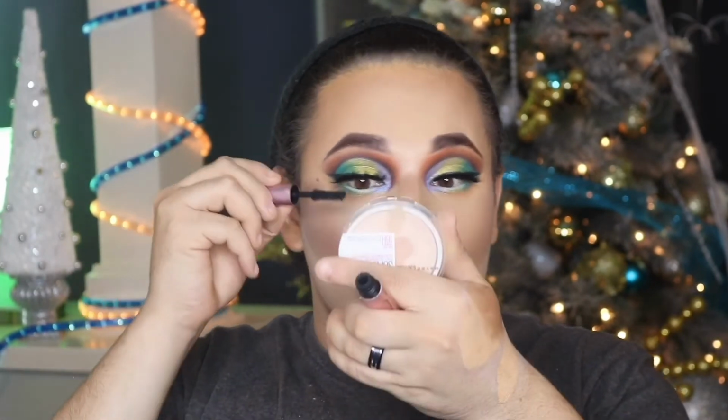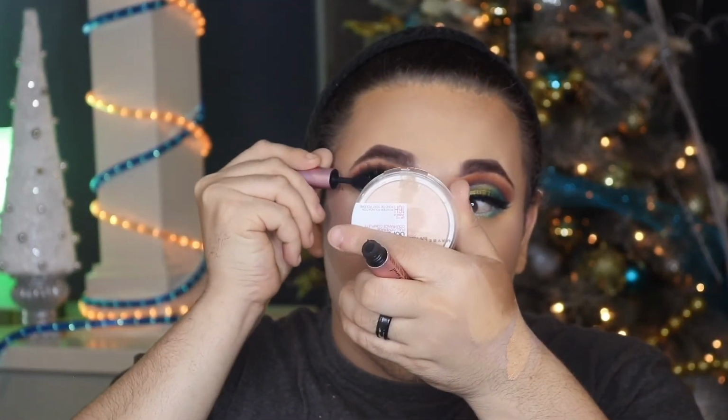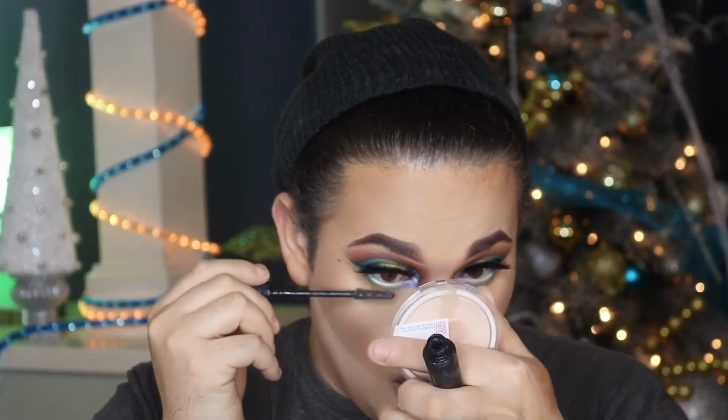Next, we're gonna go into Better Than Sex mascara for my lower lashes. This is a Bad Girl Bang. I remember when this came out, this was the hype. I had to have it and I got it. And I barely have any lashes down there, so yeah, that is it. So now we're going to spray the face one more time.